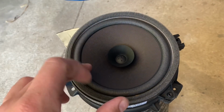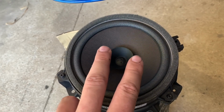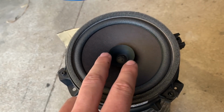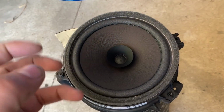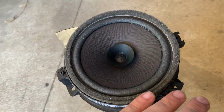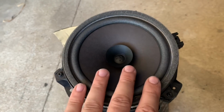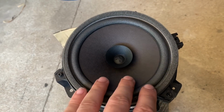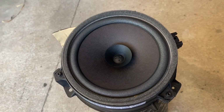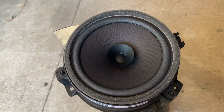Not only that, as the speaker cone distorts, it also moves your coil, which means the coil is now shifting around and contacting the side of the magnet, which is how you get a lot of that scratchy sound coming from your speakers. And once you get that, the speaker is not long for this world. So if you're going to upgrade a speaker, make sure you get good quality, because believe it or not, these cardboard speakers are much better quality than most people ever realize. So that's why I'm not upgrading them at the moment.